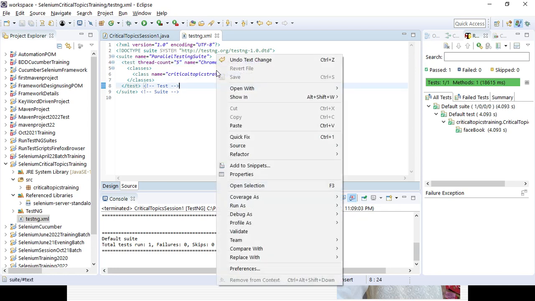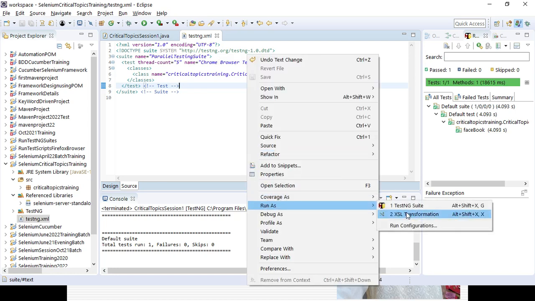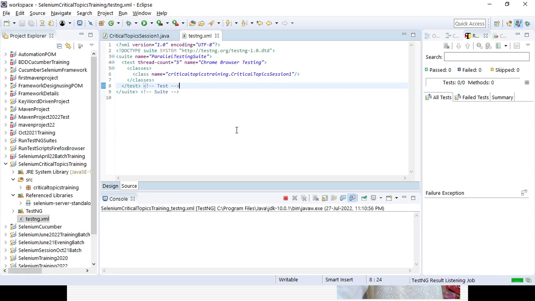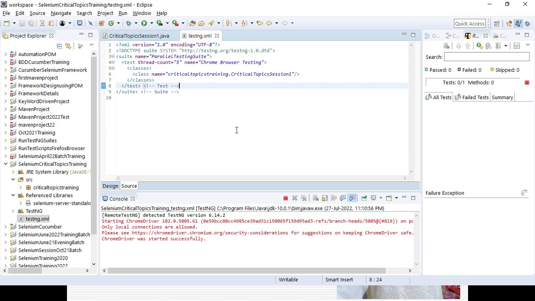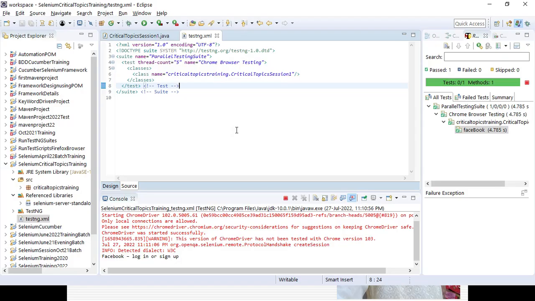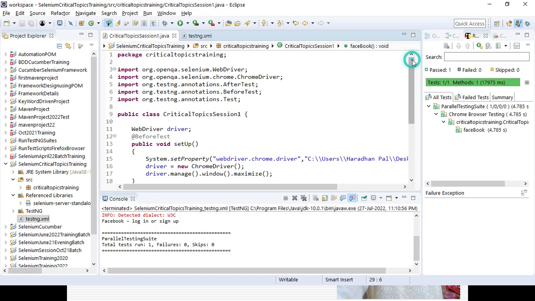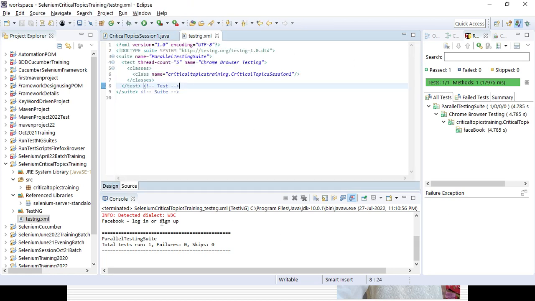Now if you run it from here, the testng xml file, the option will be TestNG suite instead of the TestNG test. But here what you are running is a single test case in a single browser, and we are not able to meet that objective. We will be running the same test case in multiple browsers and even parallelly, so that objective is not getting met. It will run in the Chrome browser only, because that is the hard coded value here. With the help of the testng xml file you can run it in the Chrome browser, so you can get the desired result.